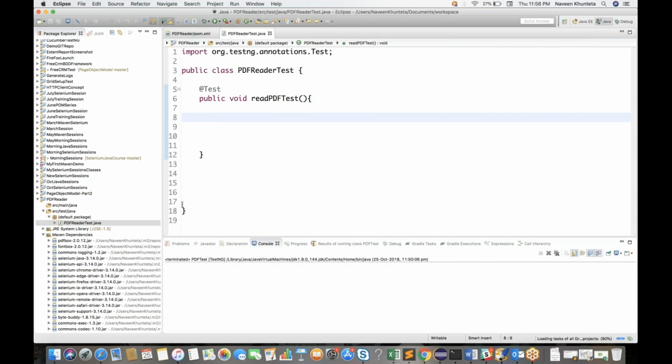First, what we have to do, two things we will do. First, we will download a PDF file. Sometimes we have to download the PDF file, or there are some other ways, where we can directly click on a link and one page will be displayed, and that page has the PDF itself. So I'll give you an example.